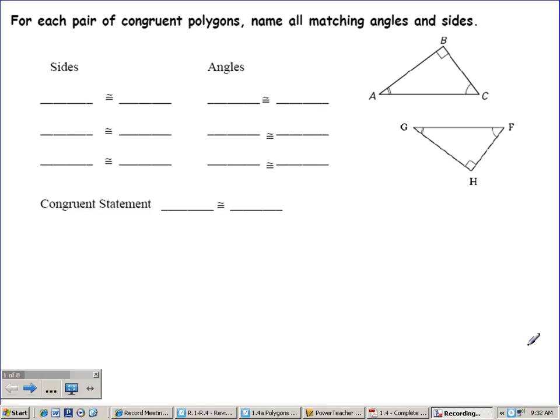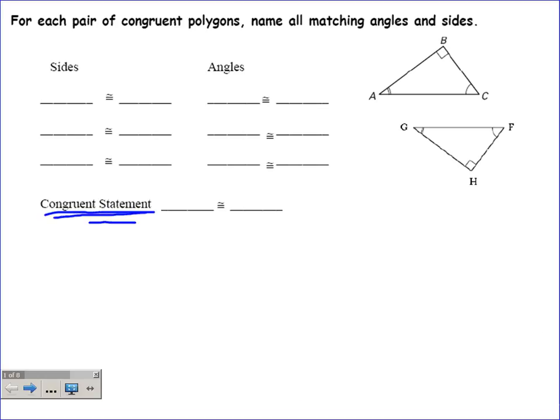congruency statements. I'm going to exaggerate this a little bit, but this is a really, really powerful statement. Because if I write triangle ABC is congruent to something else, it has to be in a very specific order what I write. So I'm not going to write the second part until I've analyzed the rest of this stuff for a little bit. But we're going to come back to this. We're going to write triangle ABC, this little triangle, is congruent to something else.